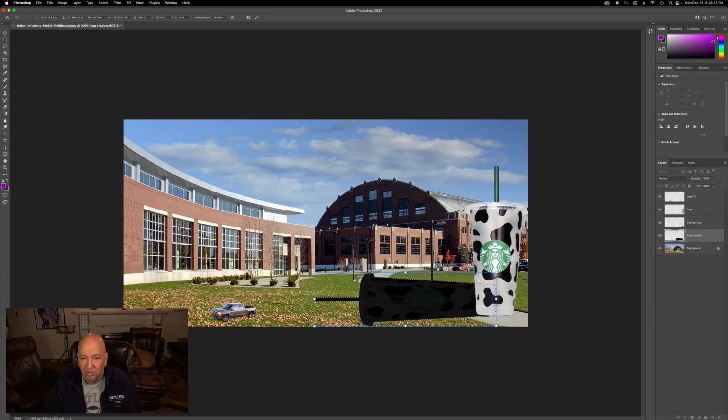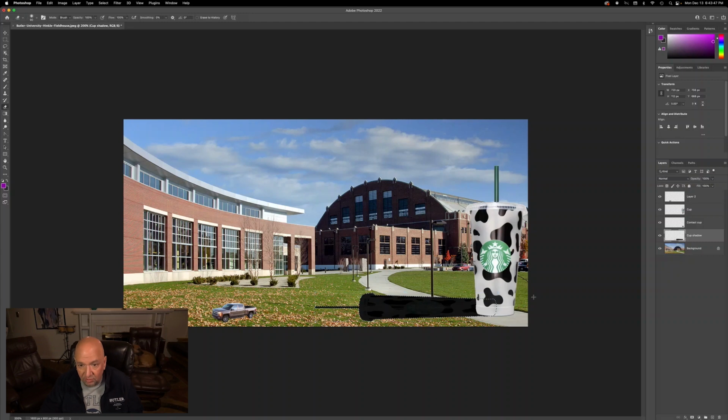Okay, it feels really tall and really wide. Let's skinny this thing down a little bit and readjust it. And we're eyeballing this, folks. We're making fake shadows, okay? So we're eyeballing. Don't get too hung up on being perfect. Just want to fool the senses. All right. And I'm going to hit return to get rid of all of that. Deselect this to get rid of those marching ants.